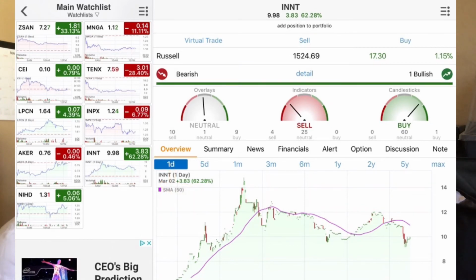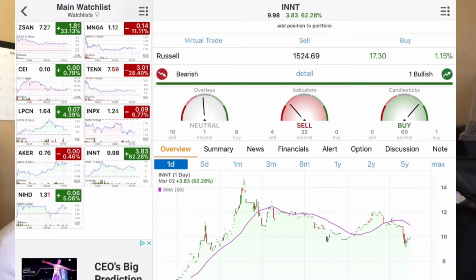The news, you see that if you want to find out information why the company is acting the way it did, you know, going supernova, okay? Financial status, alerts. You always want to have an alert, especially when you're trying to keep track of a company. You can go in there and set up an alert to go above or below the price, all right? And it will notify you in a matter of seconds, okay?